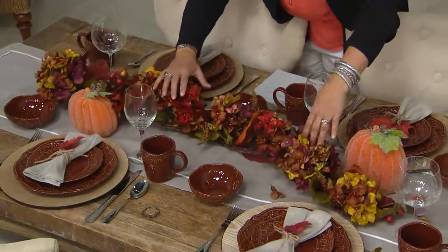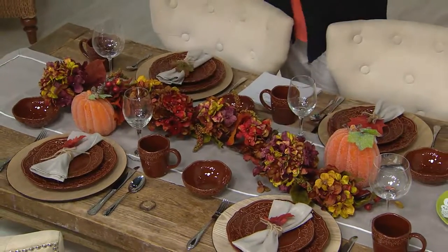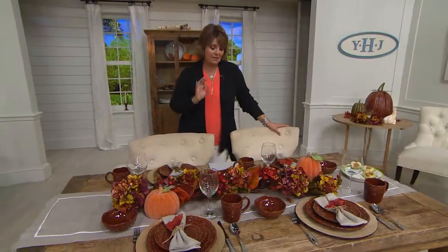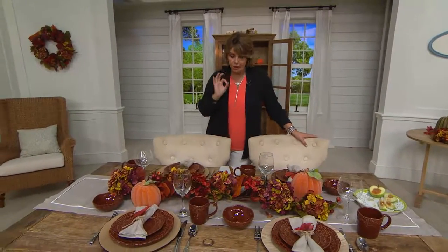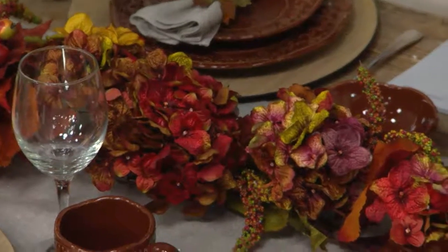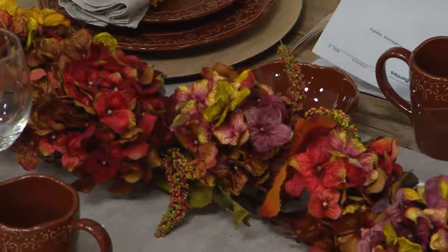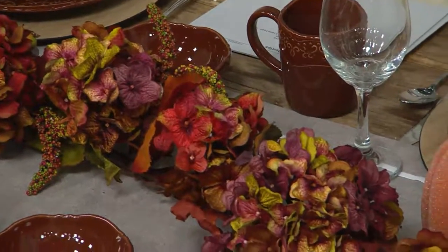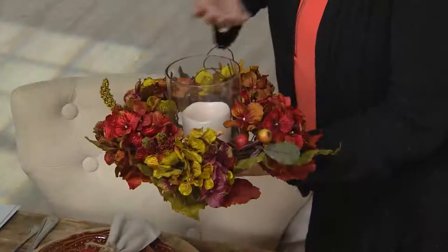My goal was to completely delight you and give you something I didn't feel like you'd ever seen before. The studio we use is the cream of the crop — their materials cost way more than anybody else's, but I felt it was worth it. Your choice is the four-foot garland on Easy Pay — three payments of $13.32 — or the wonderful centerpiece. I love this centerpiece, and I feel like you have all the garlands and wreaths — how nice to have a centerpiece you could bring home right now.